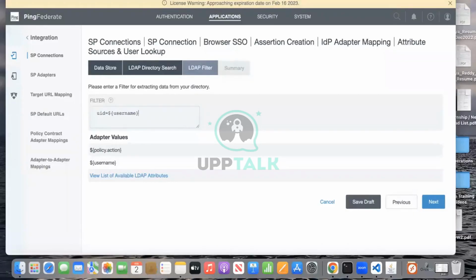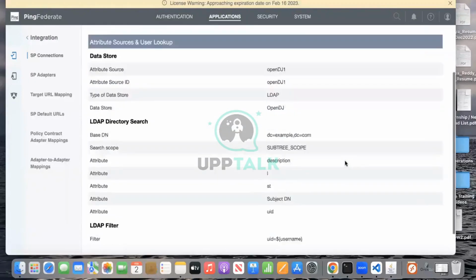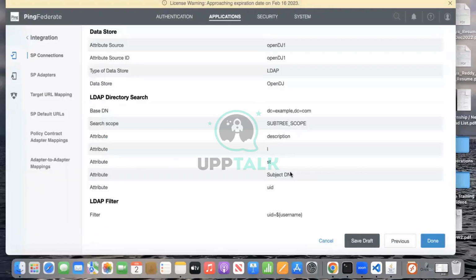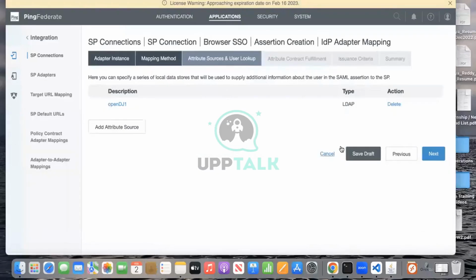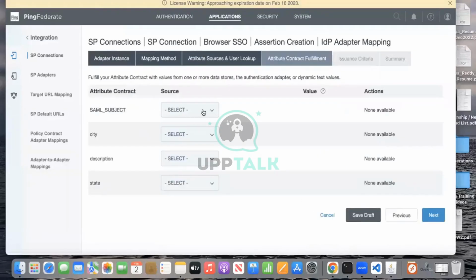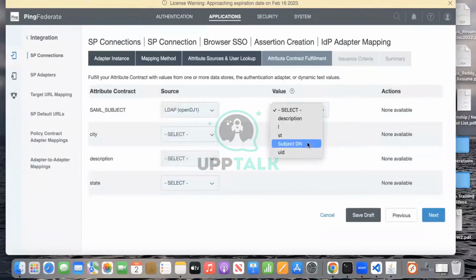Here, click on Next. As of now, we've got the attributes. The next step will be the mapping. Can you click on Done here? Click on Next. Here you could see this is where you did the mapping. It got attributes for the particular user and it is mapping to this particular variable name.